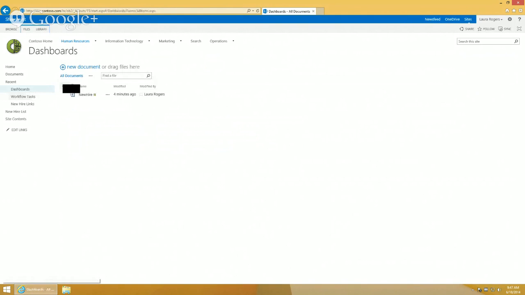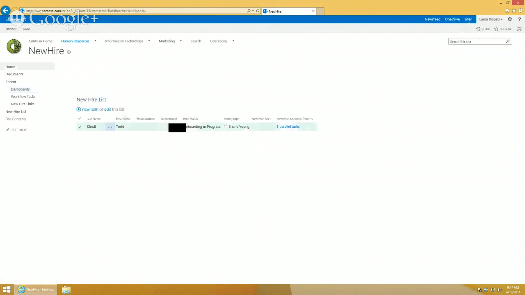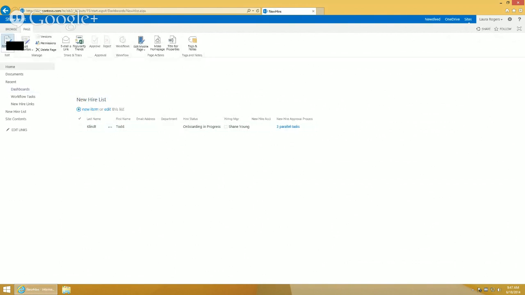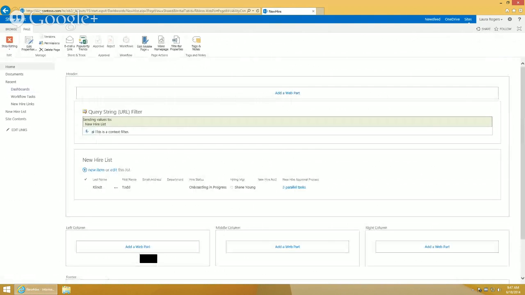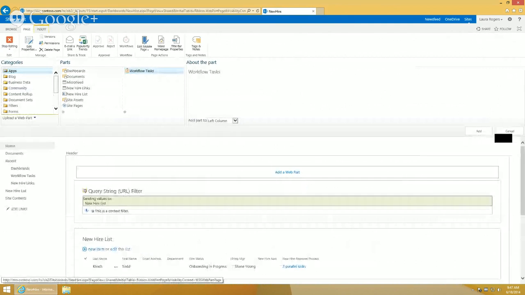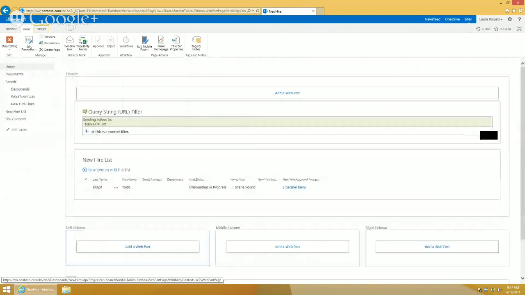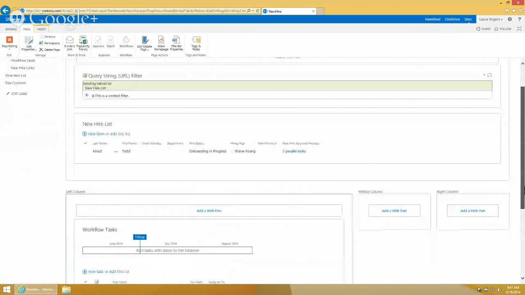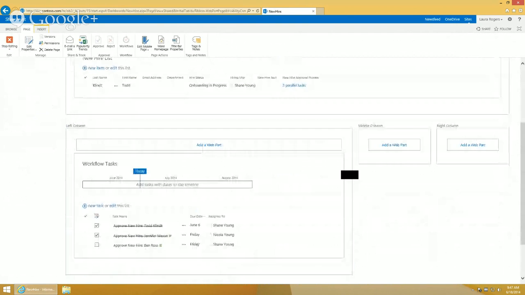So let's go back over to my dashboard. And I can put the task list on there now, match it up as well, and any other lists that I have that might be associated. Oh, here's a trick. When you try to put a task list web part on a page like this and try to do a connection to it, it'll let you do a connection, but then it won't work. It won't filter. It's just a bug in 2013.